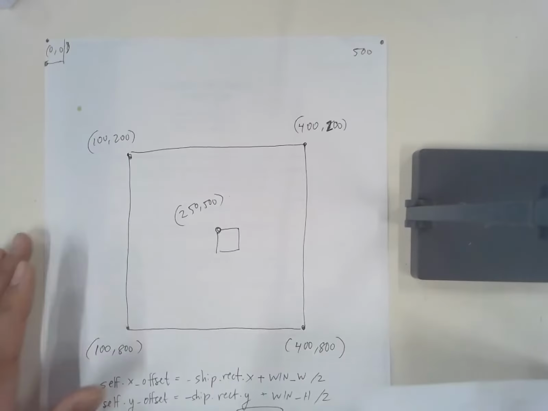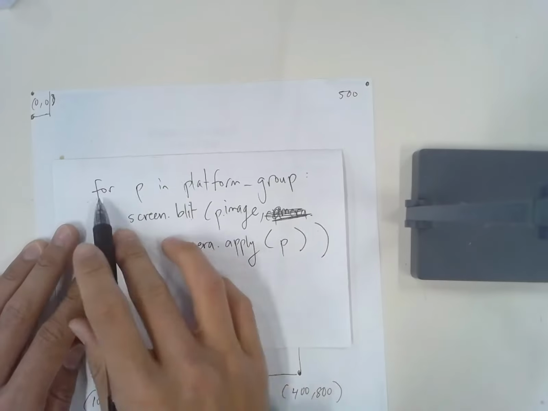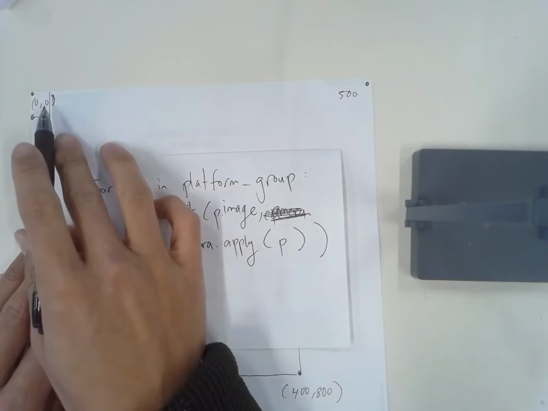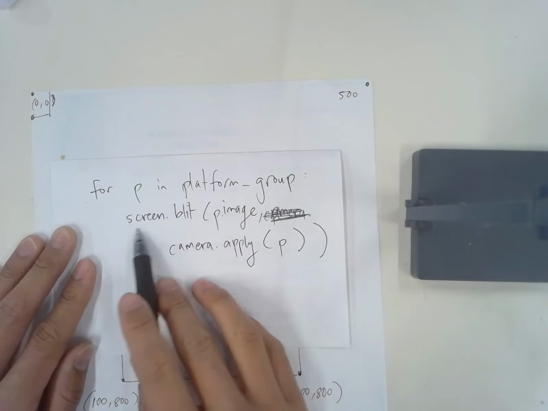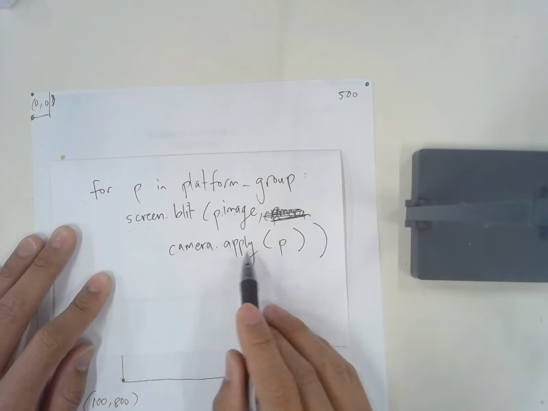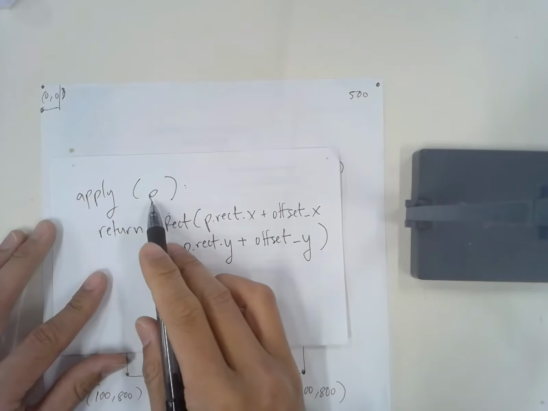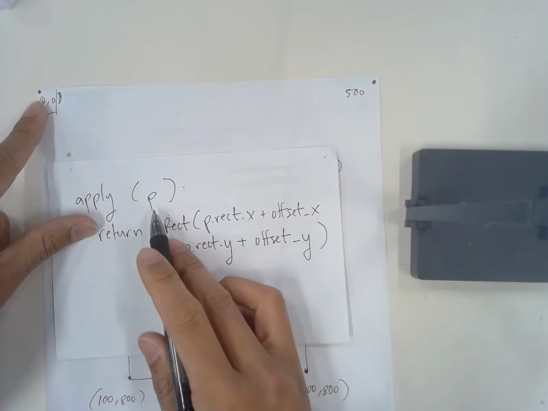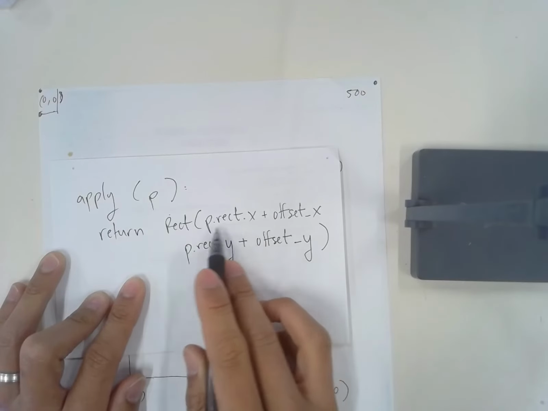All right. So let's go ahead and pretend this P, as we're running through the blitting, is that first platform. Because it is that first platform, we're blitting the platform's image onto camera.apply of the P object. The camera apply is taking in that platform whose rect is at 0, 0, and it's returning the platform's rect.x, which is 0.